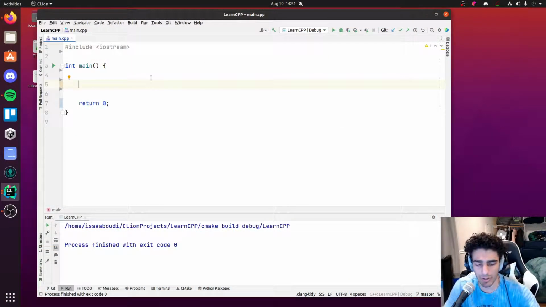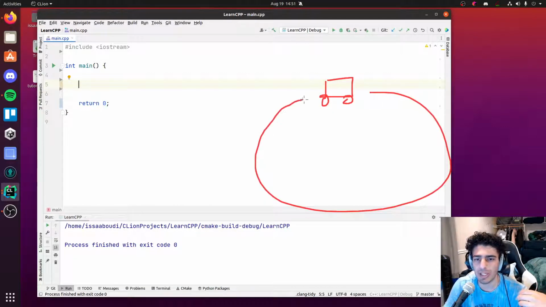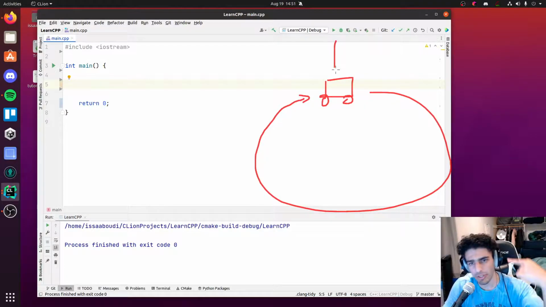Now, a loop I want you to visualize as kind of like a circle. So if we have a car, it's my car, some wheels, and we are driving in a circle. At some point in the circle, we are going to come back to our starting place. That's kind of how circles work. If you drive around the globe in a straight line, assuming there's road, you'll come back to where you came from. And we can apply this analogy to coding.